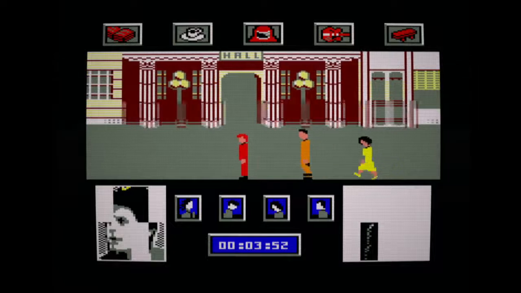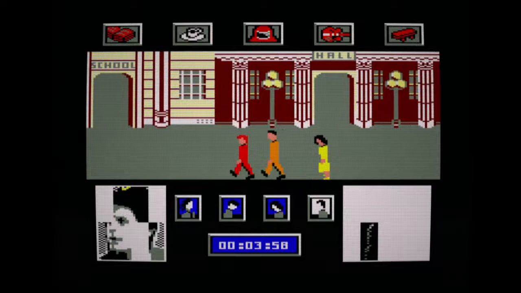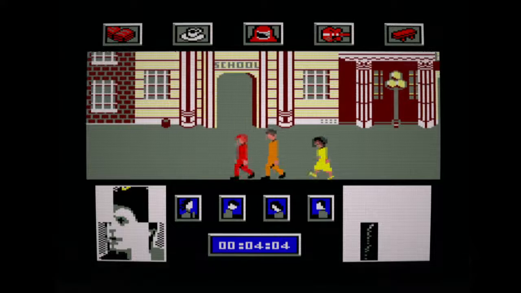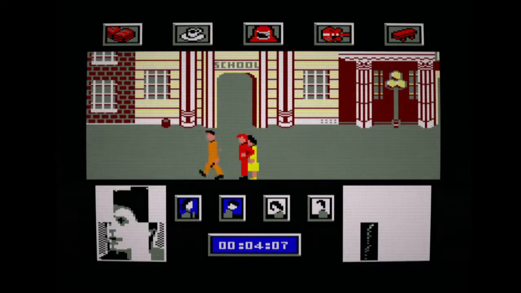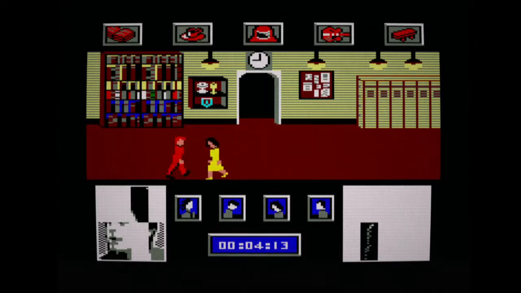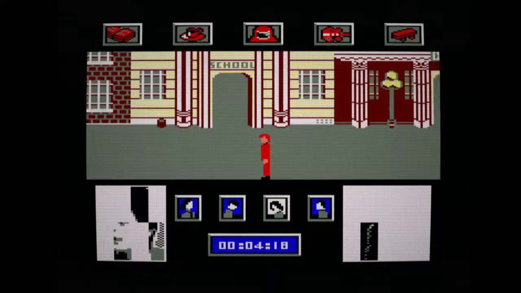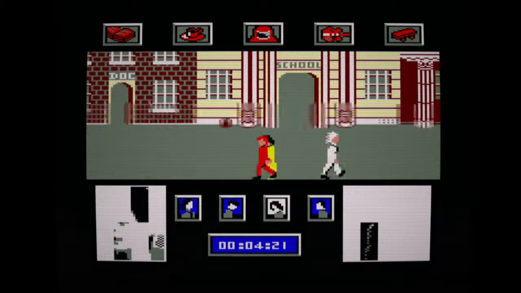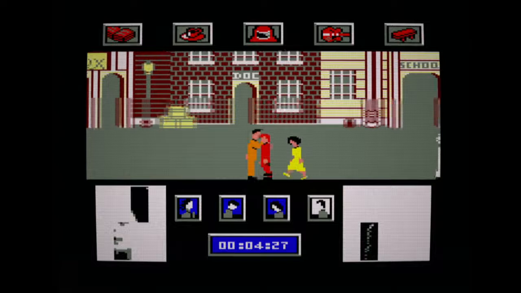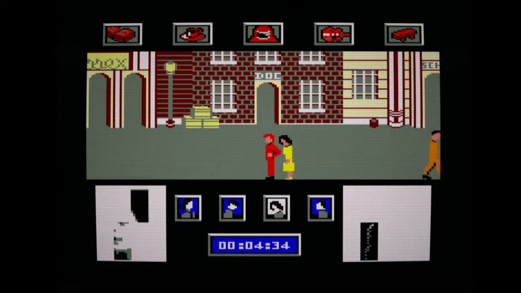Go through the door. God, I'm getting really angry. It's so hard to get him to go through doors. It's just not responding at all. Go through the door, you piece of utter crud. And using objects doesn't seem to do anything. Oh, for God's sake, get through the door. And it's even harder to avoid Lorraine because she moves at the same speed as you in this version. Oh, God, go through the goddamn door.